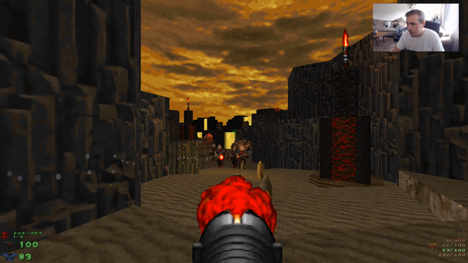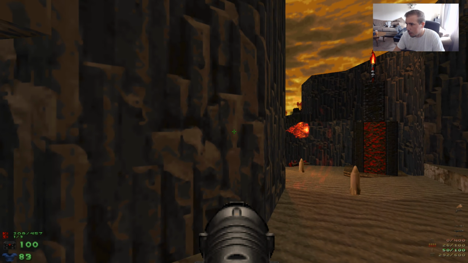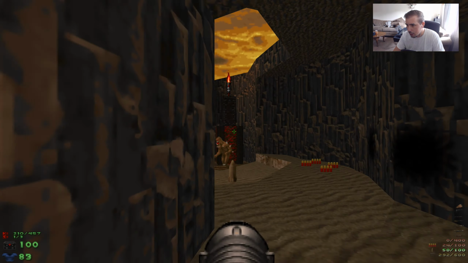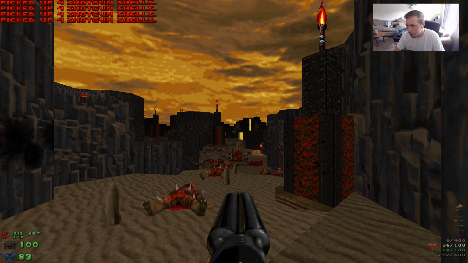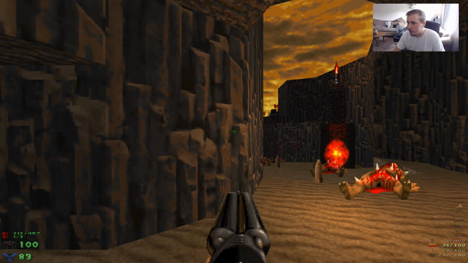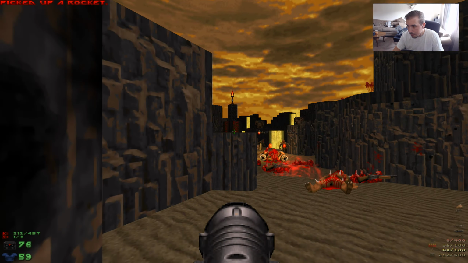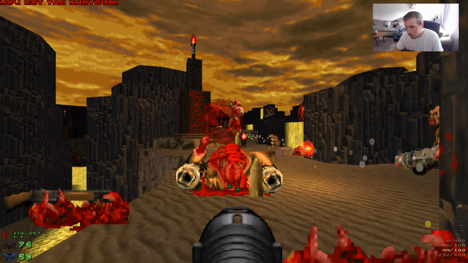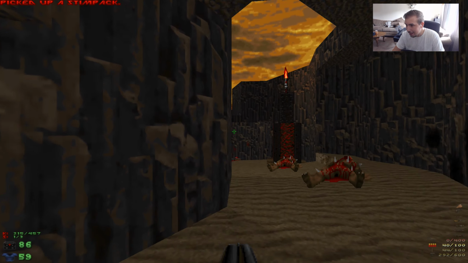Wow! Pre-firing me. Oh, I should have waited for the fatty to come up, because I don't want his corpse lying there. As you can see, there's an archvile arm. This is a tough encounter just because of the amount of fireballs that are coming at you. Like, how are you supposed to do that without taking damage?